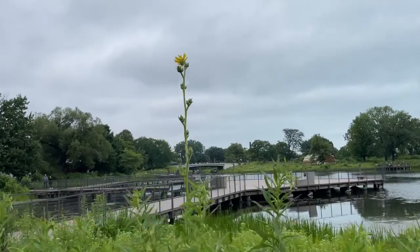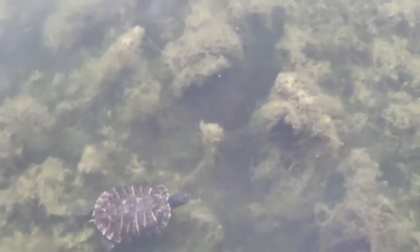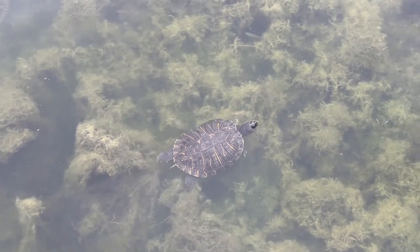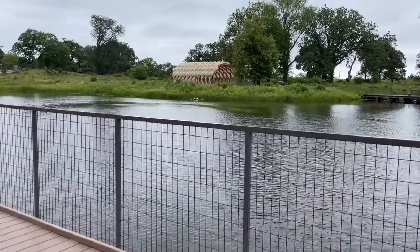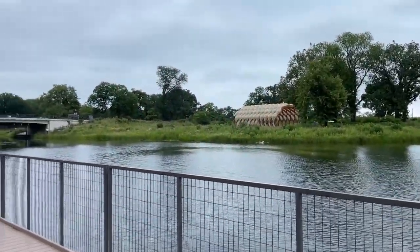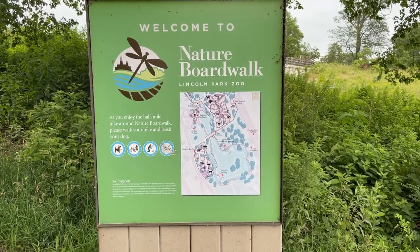They have so much beautiful grounds to walk around in and just see so much like plants and wildlife. And I watched this turtle swim for a long time because I thought he was so cute. We saw a couple turtles. They have this whole walkway and some water. It was just a really nice place. I was pleasantly surprised. I had no idea that all of this was here.